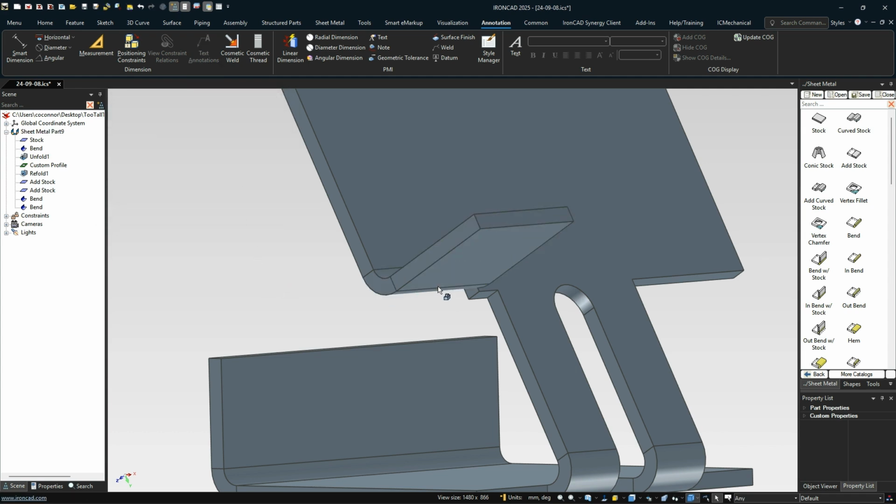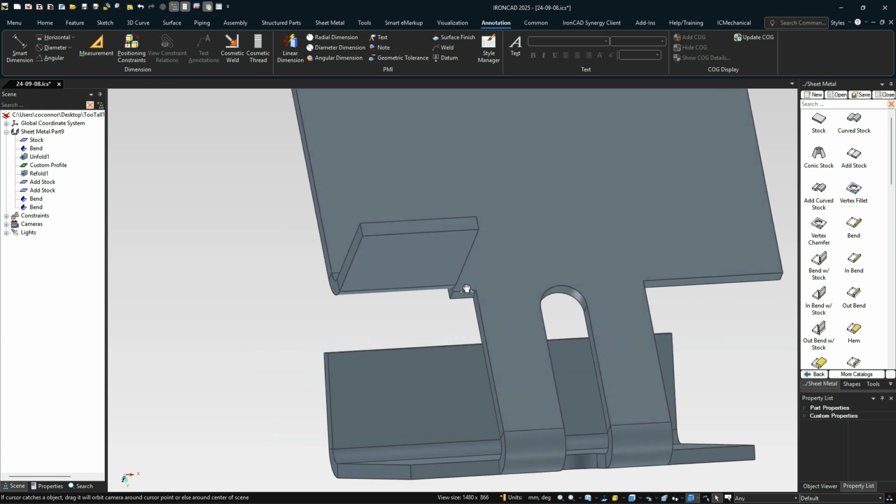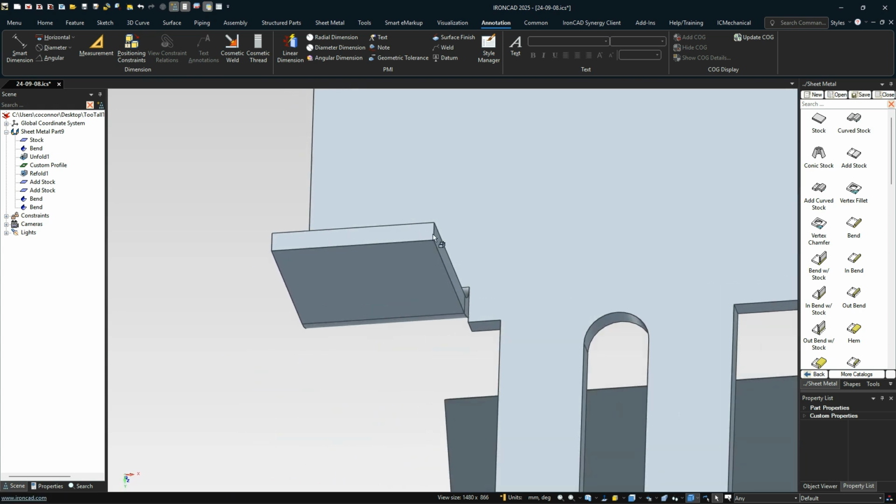Now there's a couple things that it's going to have to do here. We need to add a corner relief on this, and we need to add some blends on here. So one thing that's interesting is that this is 25 millimeters wide, and actually they have a 12 millimeter radius, not a 12.5. So you don't want to do a full round here. You actually have to add two blends here. So you can use like a vertex fillet or the blend command. Either one will work. I'll do that in a second. But let's go ahead and add our corner relief.